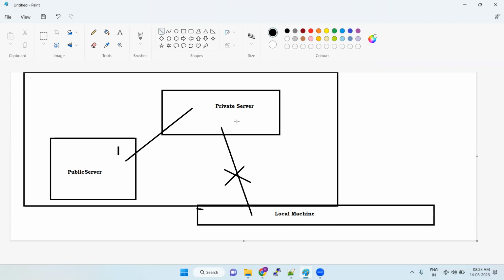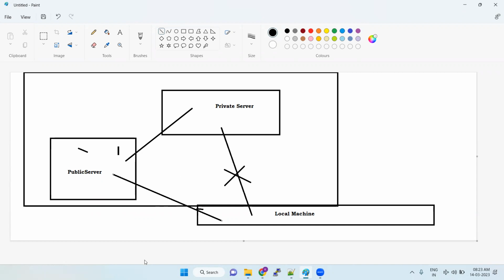If you take the private IP address and do SSH to the private server, you will get connection refused or connection timed out, because a direct connection from your local machine to the private server won't work. So to connect, we first connect to the public server, so we are in the AWS network. From here we do SSH again and connect to the private servers. So we connect to the public server first, and from the public server we connect to the private server.